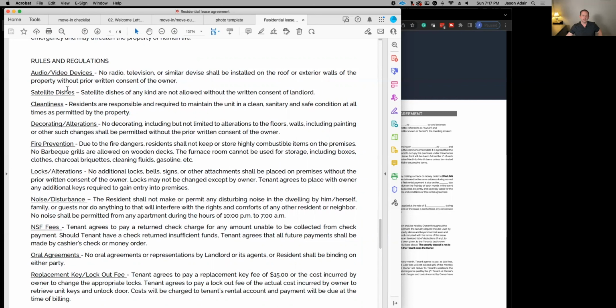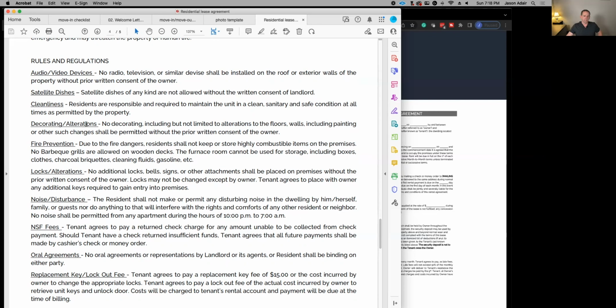So if you're okay with a satellite on there, it's fine, but make sure it's always with written consent from you, because you may say they can have a satellite, but they have to have it in the back in this area. And if they put it on your house without written permission, it's a lease violation. They have, again, I keep saying 14 days to remove it, because that's a state of Kansas thing. That's what we're looking at as a state of Kansas template. Your state will potentially be different on how many days they have. Some of them are 10 days, some of them are 7. Know your state laws on that. But they have their time period to get that removed. If they don't, then that's 30 days to go on and get out.